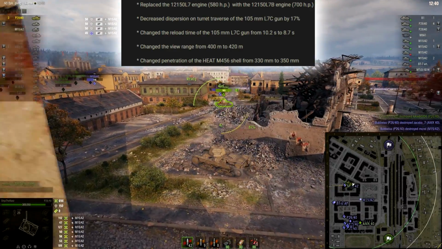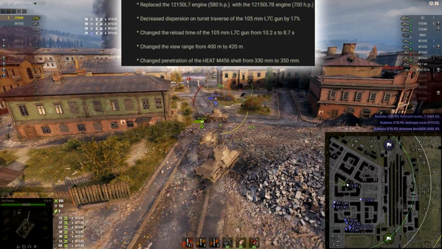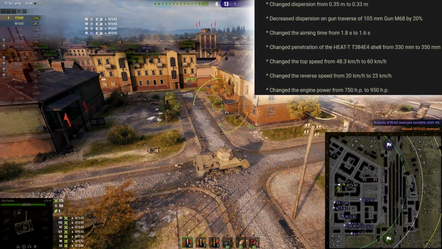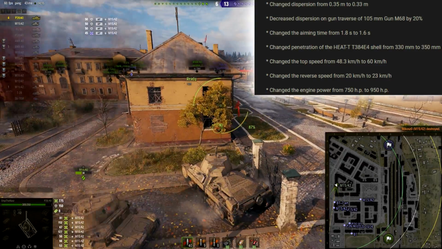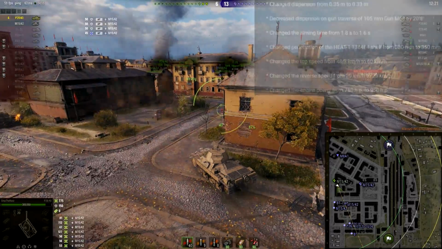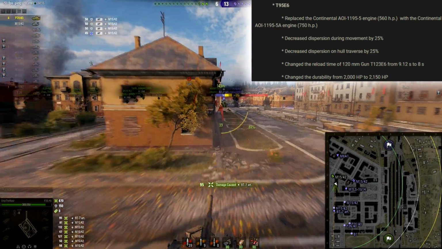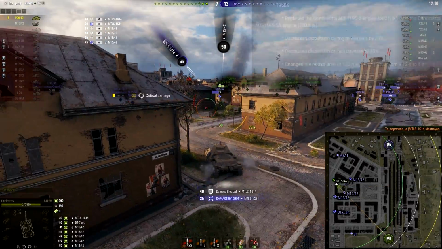View range was buffed, premium HEAT round penetration upgraded, reload time faster, and gun handling a bit better as well. Same goes to the engine. M60 received a lot of different improvements: aiming time better, accuracy better, mobility better, engine better, yeah, a lot of different changes to the M60 as well. D95E6 was improved, a better engine, more HP, faster reload time and better gun handling a little bit.